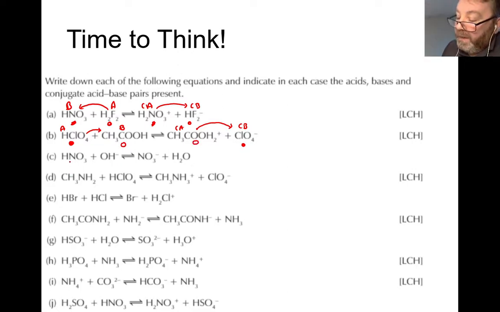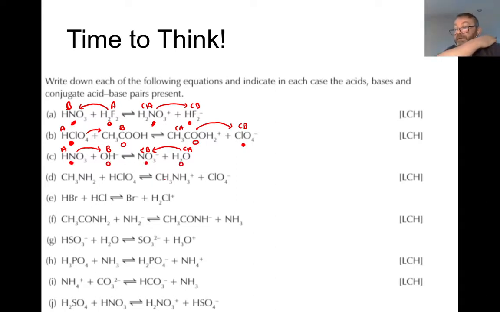Next one, HNO3 becomes NO3. So that's lost it. So that has caused its electron to go this way, from the acid to the base, meaning that the electron on the backward reaction will go the other way. Conjugate acid, conjugate base. So where are my pairs? The acid with the conjugate base and the base with the conjugate acid.